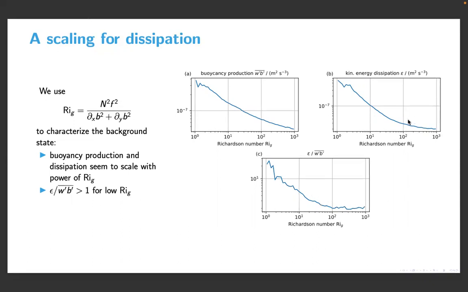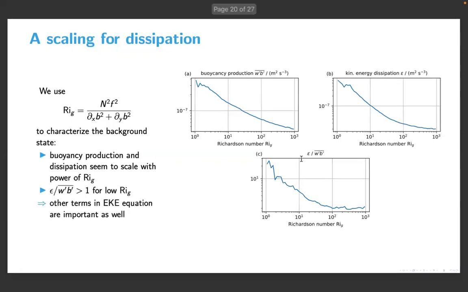The rough concept of these parameterizations would be that we parameterize this W prime B prime from submesoscale parameterizations which are already out there. For instance, Fox-Kemper or Stone come up with some ideas. We then parameterize this ratio with the Richardson number, and then we get an estimate of the energy dissipation.